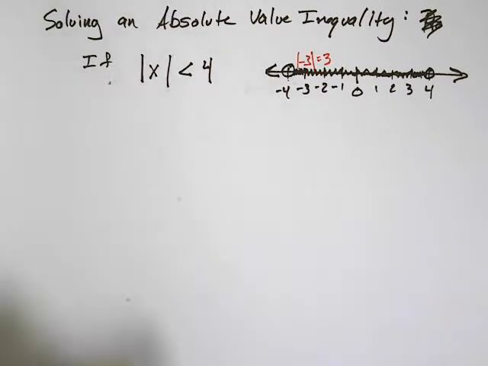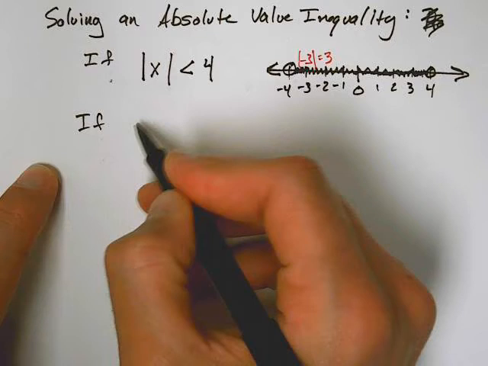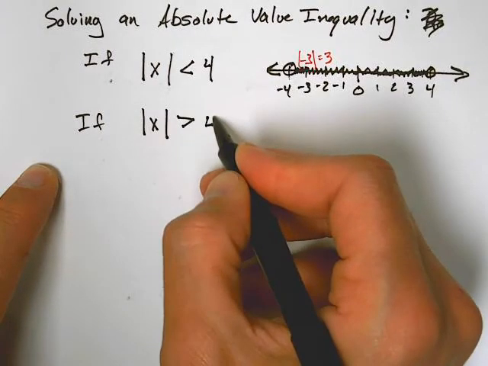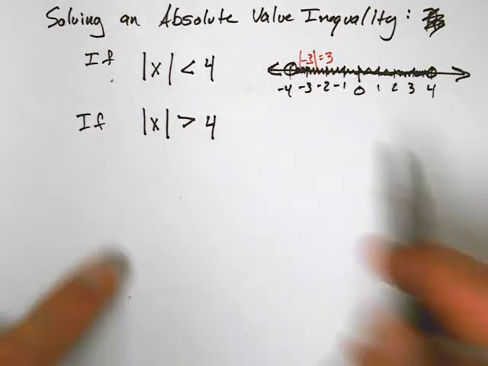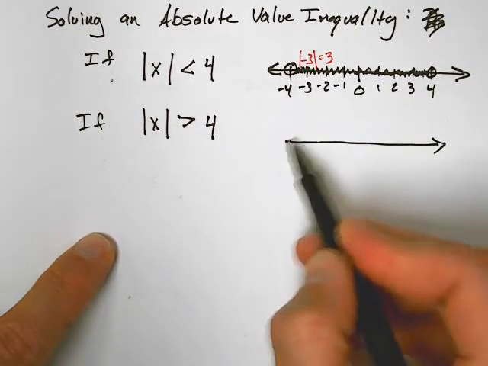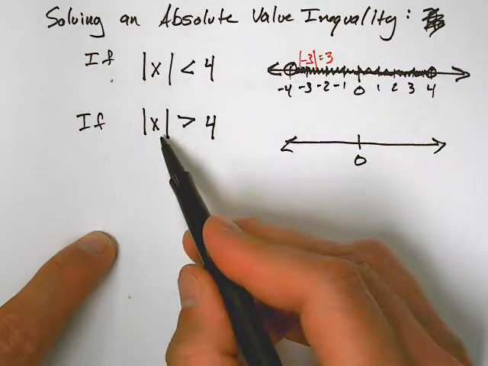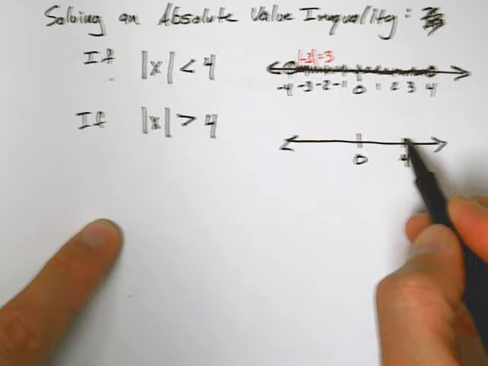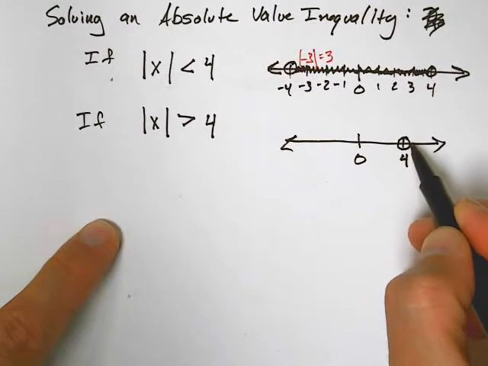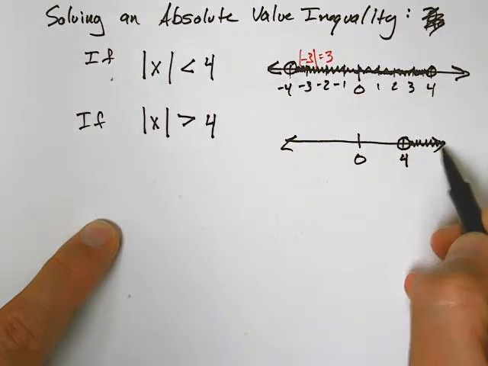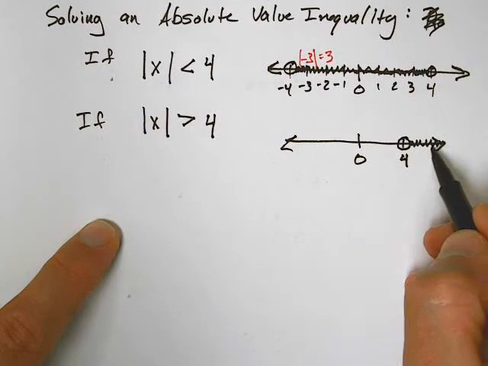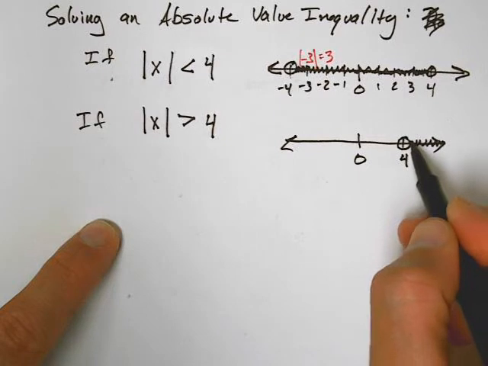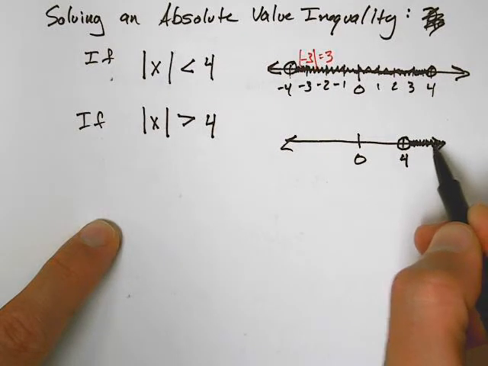If, on the other hand, I said the absolute value of x had to be greater than 4, that would be a little different story. Here, I'd have to pick all numbers whose absolute value is bigger than 4. So I'm just going to cut to 4. That would mean I couldn't use 4, so it would be an open circle, but I'd have to use something larger than 4 to be a solution, like 7 or something. The absolute value of 7 is bigger than 4 for sure. And all other distances bigger than 4 would be over here.